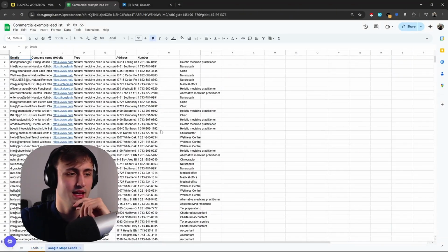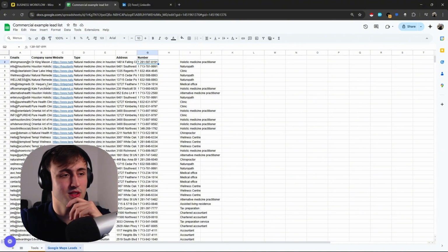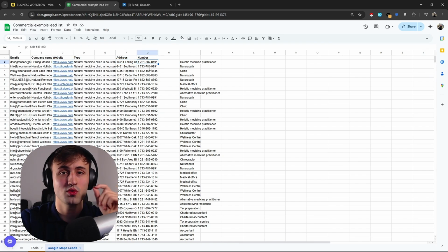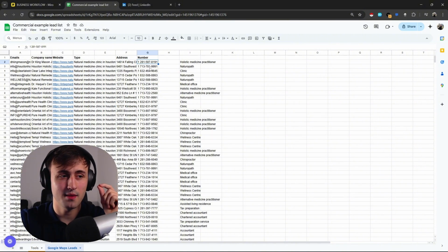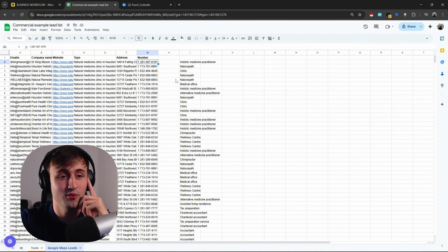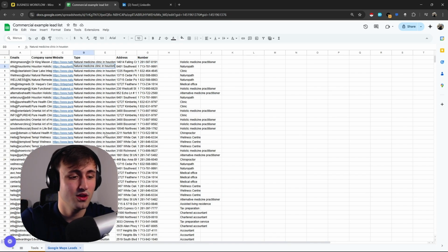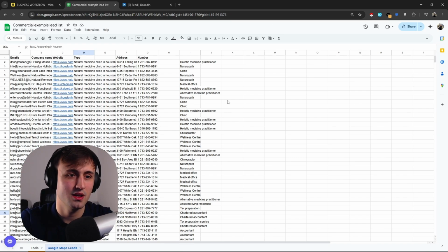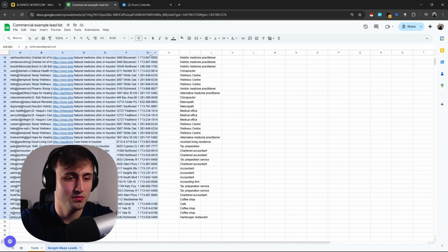Okay. Moving on from that is Google Map leads. What this includes is the company name, emails, website, address, number. Now, this is all good, but you don't necessarily have the first name and last name. Obviously you can, but it takes so long to try and get this, right? It's actually ridiculous. I used to do it for myself and it's generally not worth it in my opinion anymore. But if you're limited on money, go to Google Maps, type in something like natural medicine clinic or tax and accounting, whatever you really want to target, and start going one by one, filling out all the details on a spreadsheet similar to this, okay? Like I mentioned, it's just a couple that I'm showing here as an example.